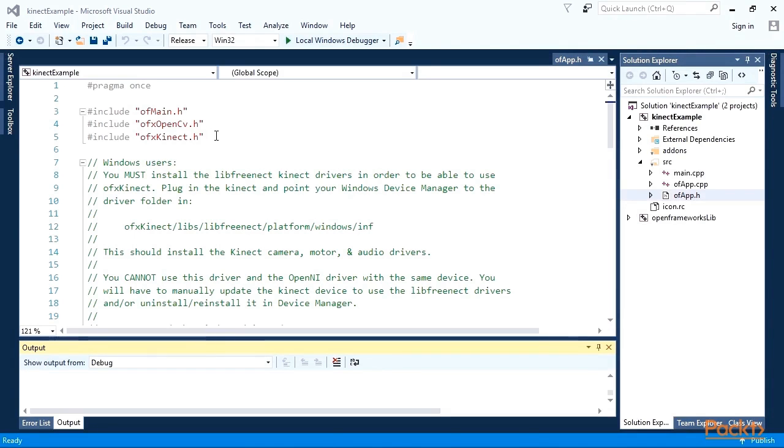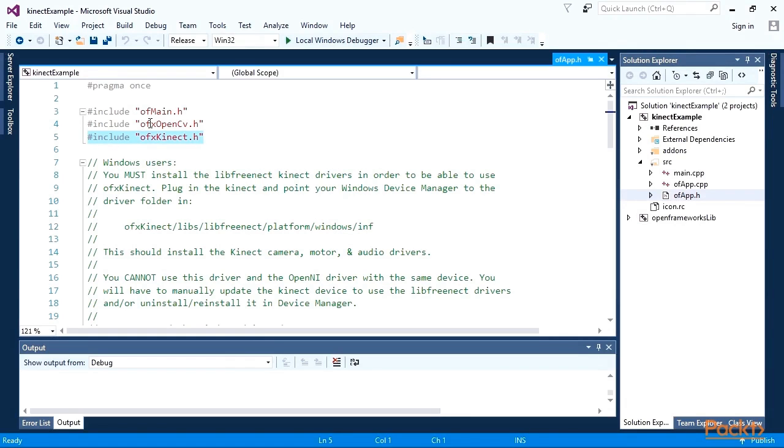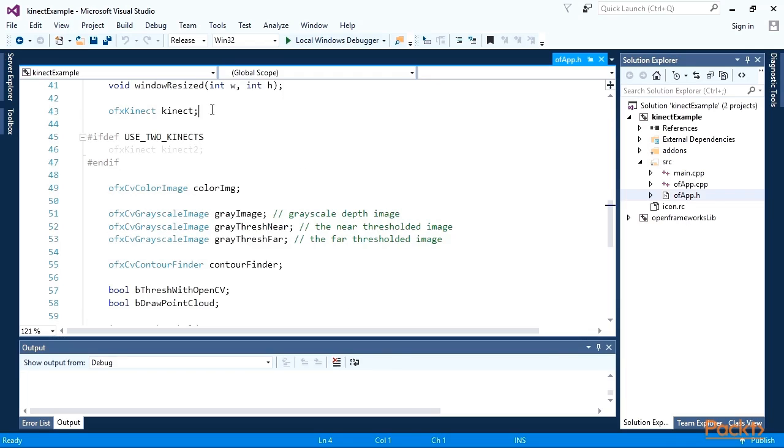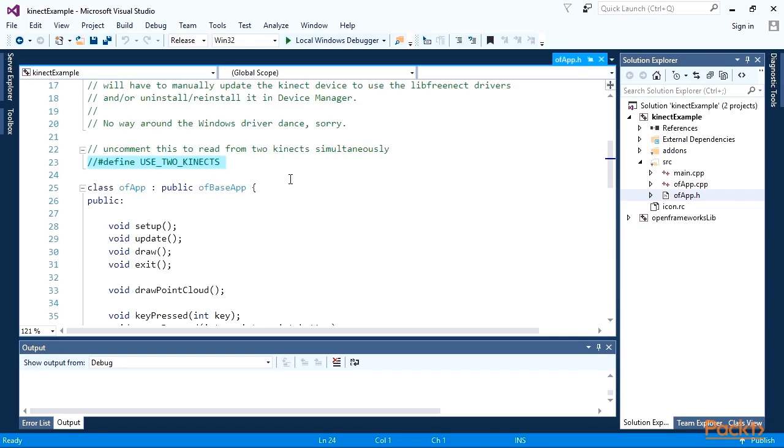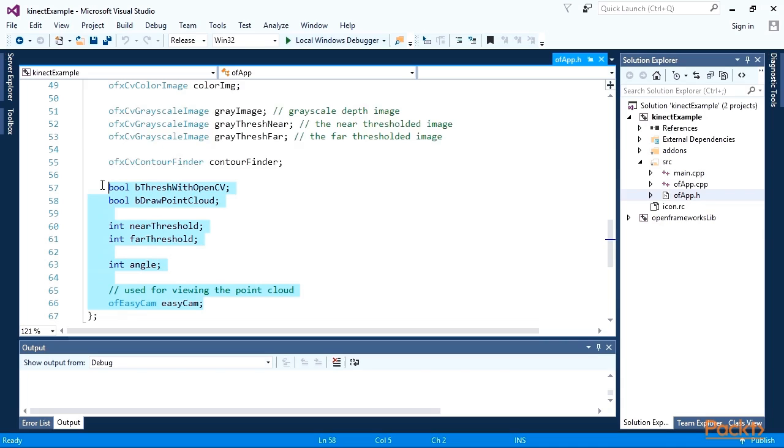At the beginning of the ofApp.h file, we include the add-on's header. Also, you see that we include the header for the ofxOpenCv add-on, which is used here for computing the threshold depth image and searching it for blobs. Here's the main declaration of the example. It's kinect, belonging to class ofxKinect. In the next line, we see a conditional declaration of the second device. To enable it, uncomment this line. Other declared variables and objects store parameters like the threshold value for depth thresholding, and images for computing and storing the threshold depth image. Do take note of the bDrawPointCloud variable. This is a flag storing whether 3D point cloud mode is enabled.